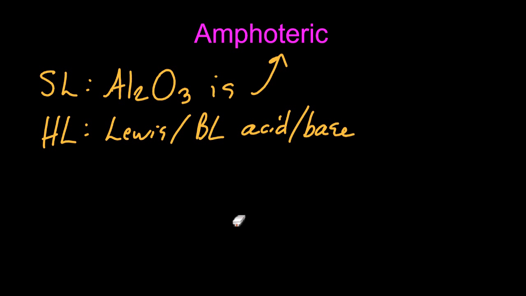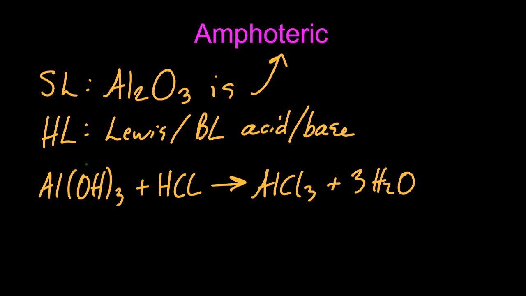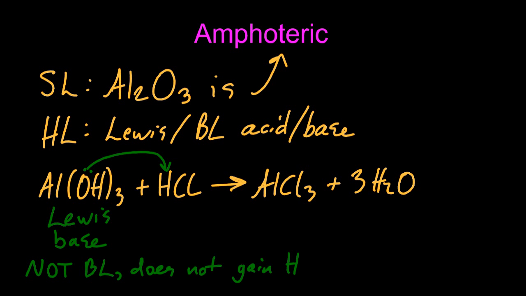Taking aluminium hydroxide as our example, if it reacts with hydrogen chloride, it makes aluminium chloride and water. That is a Lewis acid-base reaction. The hydroxide ion lone pair of electrons goes towards the hydrogen in the hydrogen chloride. It's not a Bronsted-Lowry acid-base reaction. Aluminium hydroxide here behaves like a Lewis base. Amphoteric, not amphiprotic. No proton transfer.